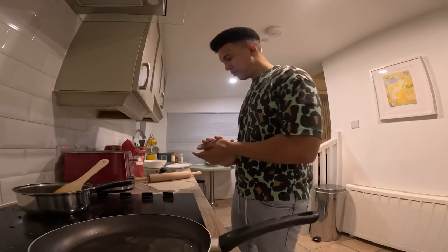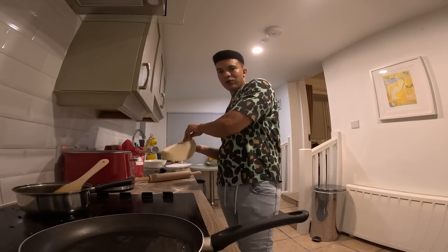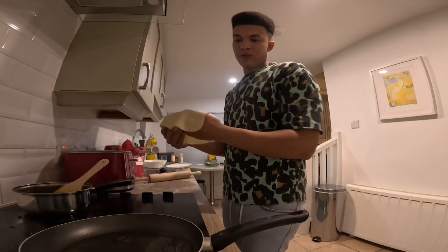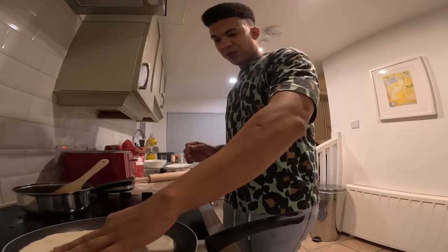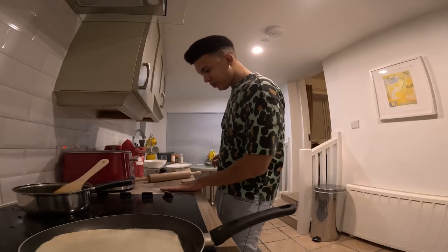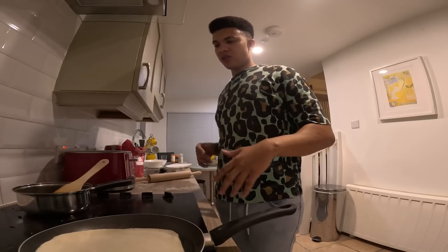Alright, that should be good. Let me wait a little bit, guys, because I don't want this chapati to not cook properly. Let me just put it in. Yeah, but usually the first chapati, that's how it is, man. You just gotta wait. And also, this is a slow cooker, really. It's not really fast, you know what I mean? It switches off, switches on, switches off, switches on. So the heat is not constant.